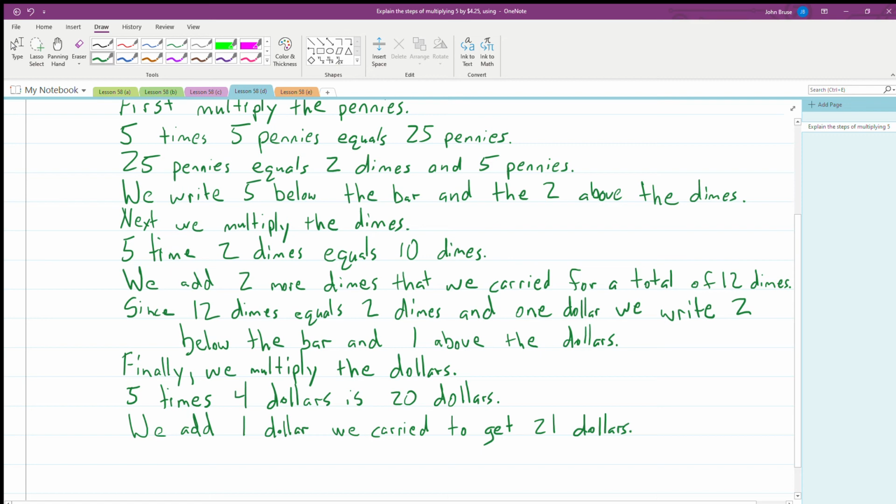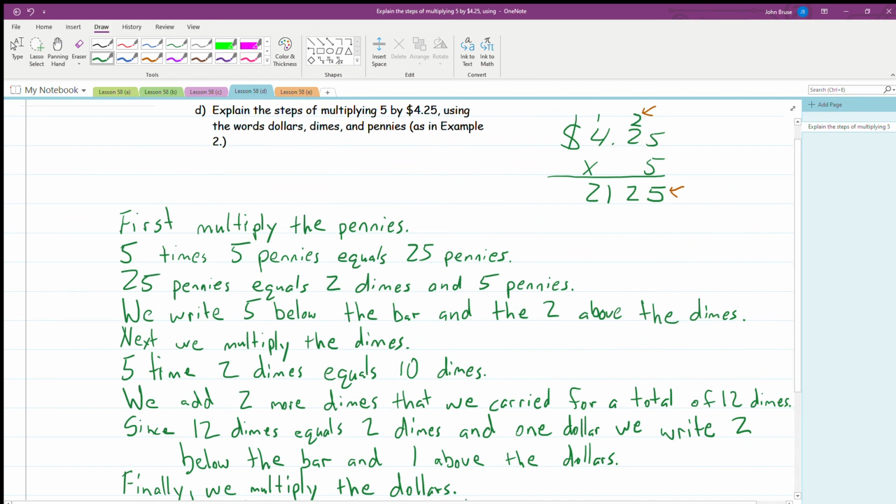And then at the end of the example, it says 3 tickets would cost $11.25. Well, we didn't finish our problem up here. We needed to make sure that we added 2 decimal places because there's 2 here from the decimal point. So we're going to go 2 here, 1, 2, and that puts the decimal there. And then I'm going to scratch that out. And we need to make sure we have a dollar sign. So we're going to put that there.